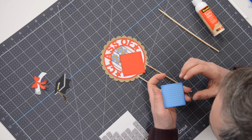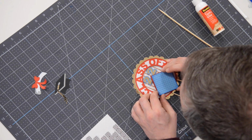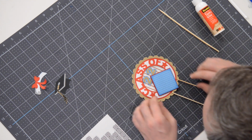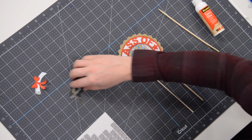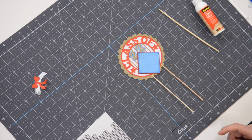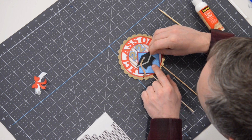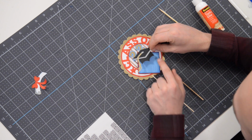Okay, let me find that little piece again. There it is. So it's going to go on like this. Again, making sure that it's nice and centered. Beautiful. Just like that. Okay. And then let's grab our mortar board. And as I mentioned, there's one little marker there. That's for the tip of the cap right there. And then you'll see another one over here and over here for these two tips.